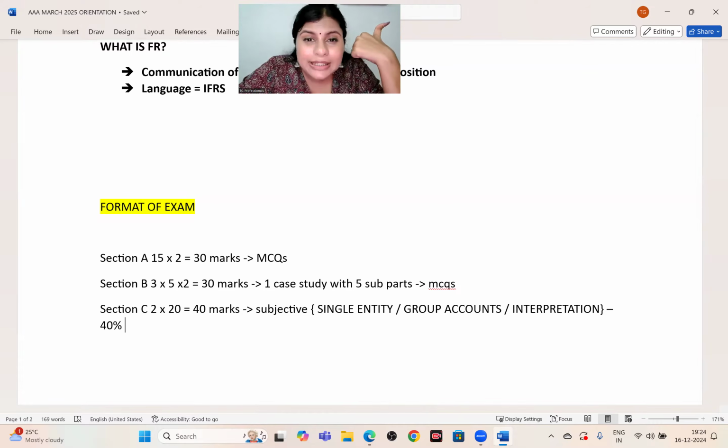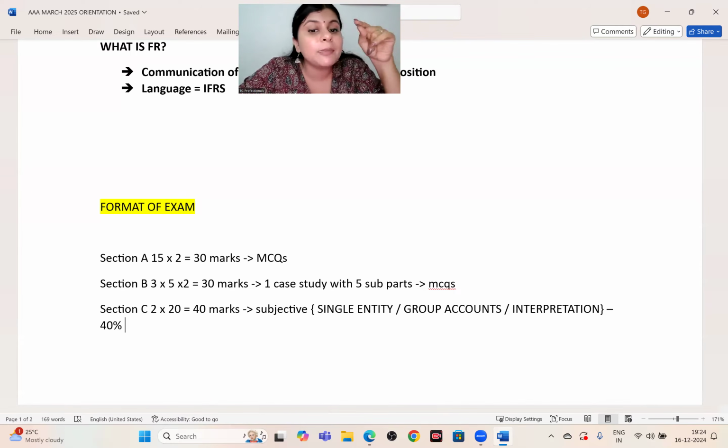So you can get any question in section A or section B from any part of your syllabus. There's no bar to it. And nobody can predict it. I can't predict the topics of the MCQs because they will be from literally every topic. One question from one topic can be asked. There are total 15 questions in section A, so 15 topics can be tested. Another 15 questions in section B, so another 15 topics can be tested. So literally it can be from any area of my syllabus.